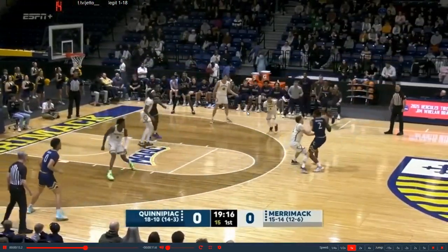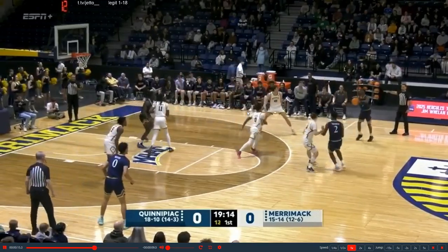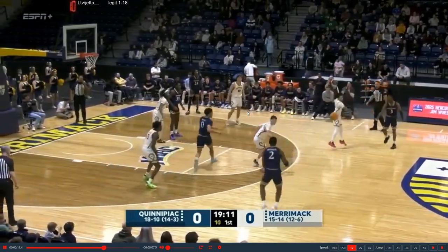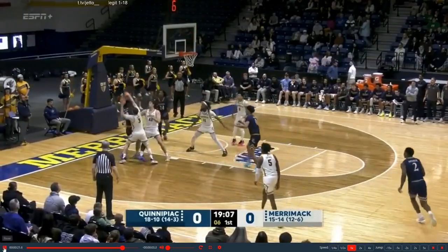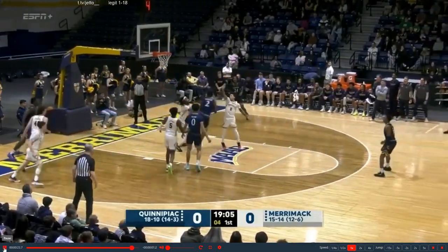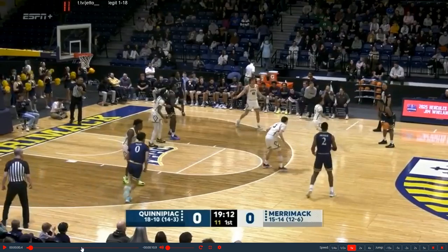Right there. Good. Way to take away the three. Very good job. They're on the ball here. Again, wing coming up. Okay, it's a guard stance right there. Wing coming up. Shot. And we got to rebound that. They did not rebound that. Short corner, little trap there. But right there, we'll take a look.